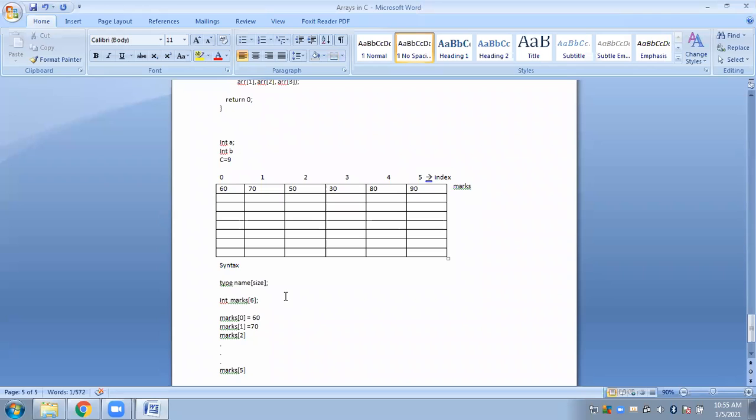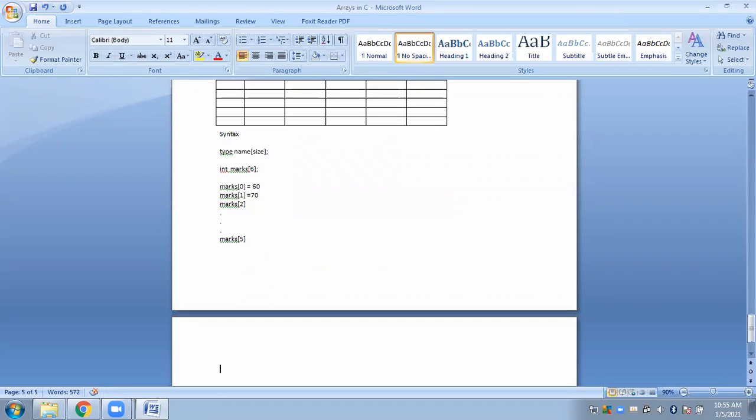So if you are asked what is the size of the array, what are you going to say? You have already learned the sizeof operator. So what is sizeof marks now? Marks is the array that I have represented here.